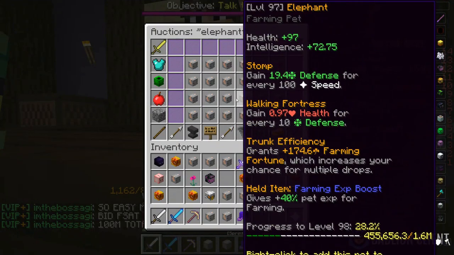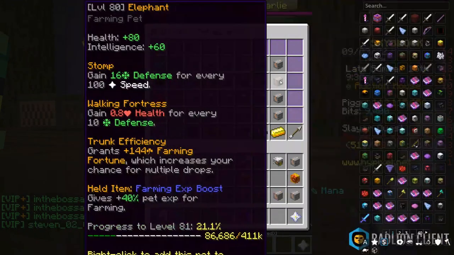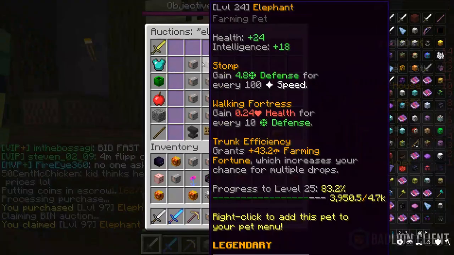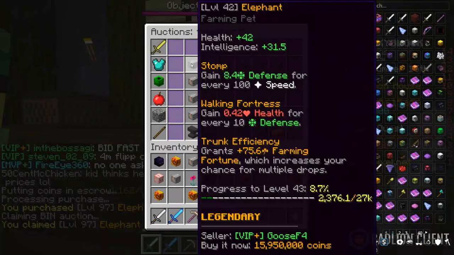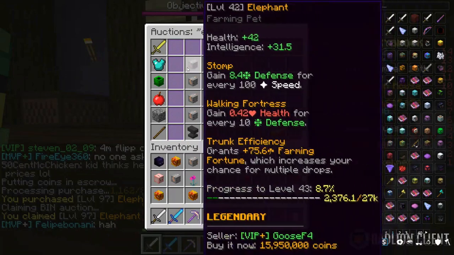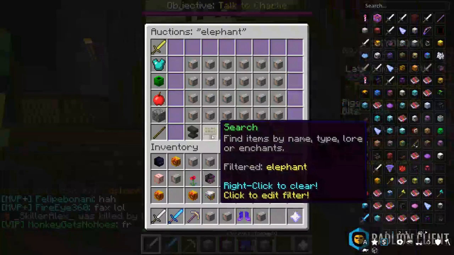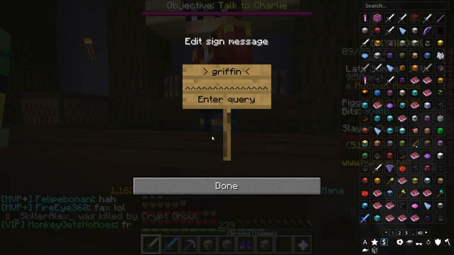This is pretty high level. Not a single pet candy. So I'm actually going to buy this. And I'm not going to be selling it yet because traveling zoo was yesterday, so elephant prices are lower than they usually are. But I'm going to be selling it soon. I have griffins in my inventory. And oh yeah, I also like flipping griffin pets.